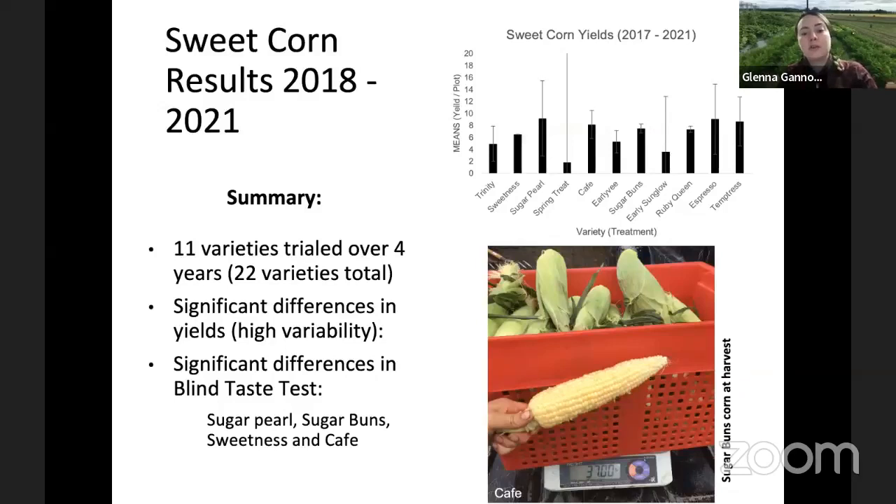Here's an example of other crops we trial that I didn't include in the recommended list because they're still considered somewhat marginal. If you look at the long-term data graph, there's a lot more variability. With corn, we have some varieties we would recommend and others we definitely wouldn't. However, I still wouldn't call corn a viable crop — this might be something you include in a multi-species or intercropping design on a farm, but I wouldn't recommend that anyone go forth and be a corn farmer in interior Alaska just yet.